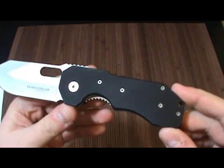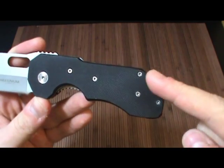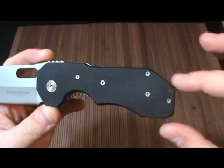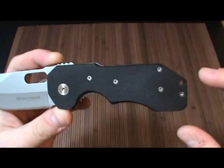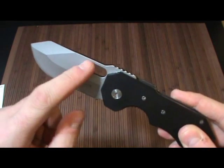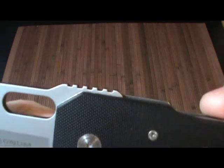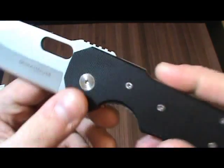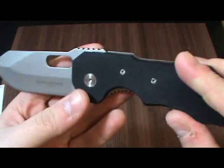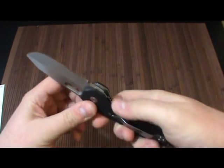Namely three points: we have the angular design — of course not quite as much as a Strider, but it's very similar. The main thing though is you've got the Strider oval opening, you've got a super thick blade, and this really big jimping that Strider likes to use. The pivots also seem a little larger than what you'd expect, which Striders are known for. So Boker for some reason feels like they need to emulate Strider.